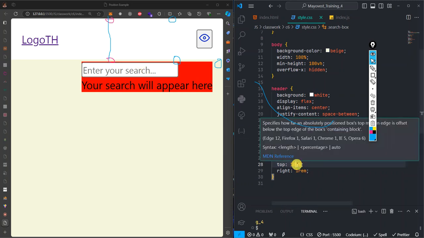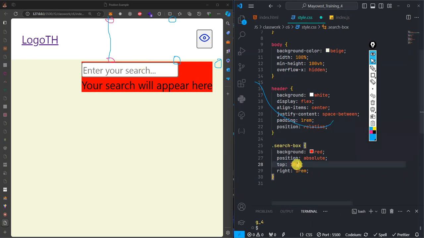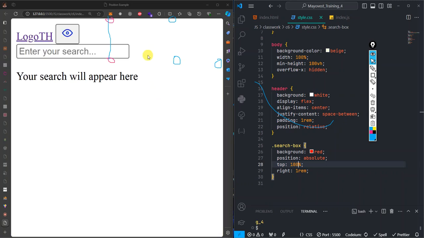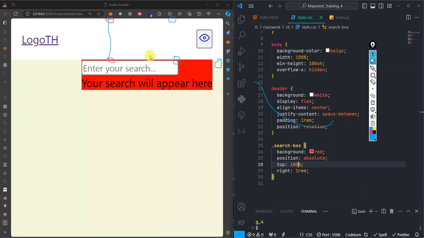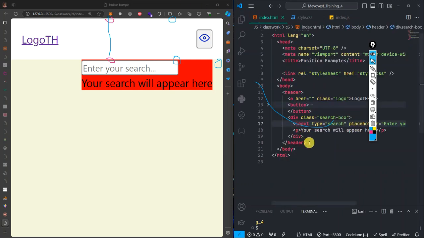But if you don't want any space here, just leave it as 100 and you see that it will take to this side. And as you can see now, we are able to position this element wherever we want it on the page. Which means on the page, we can actually have other content there and it's not going to shift them around. It's not going to be placed on top of them.